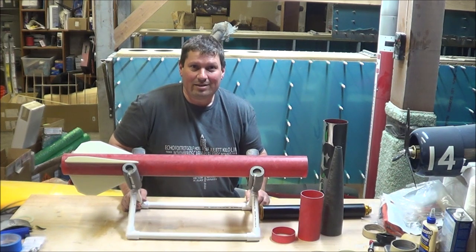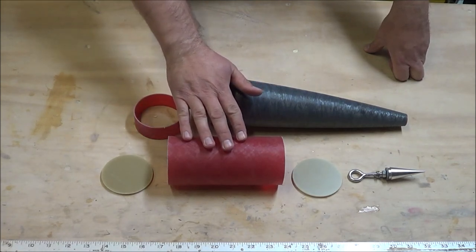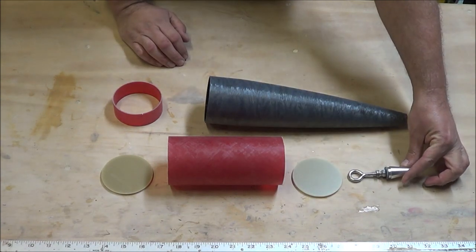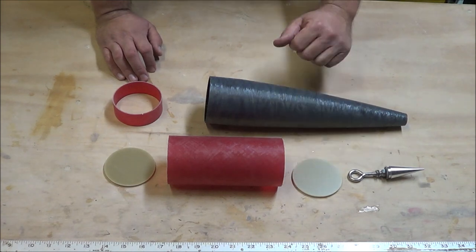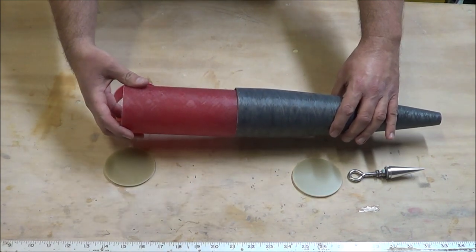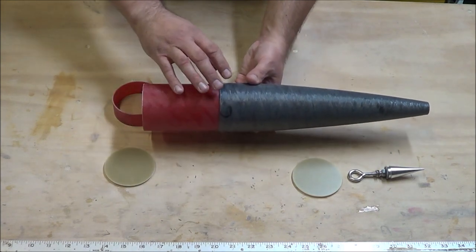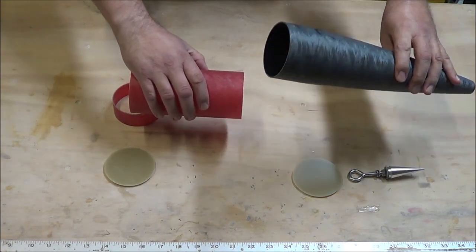You'll notice there is a vent band, a coupler, and the nose cone, but no payload tube. So how do we make dual deploy out of this? This is the entire upper section of the Punisher 3. We have a coupler that works as our avionics bay, a vent band that will be glued on, and the nose cone. The tip of the nose cone is metal with an eye bolt that threads right into it, and we have stepped fiberglass bulkheads for the avionics bay. There's no payload tube — it's just a hollow nose cone. The avionics bay goes right into the nose cone, and the recovery harness and parachute all fit inside. When there's no payload tube, this is known as head-end dual deploy, because the end of the avionics bay is just the nose cone.